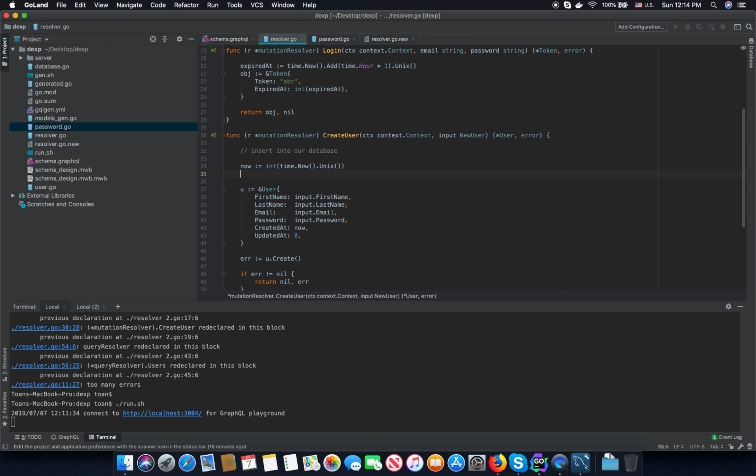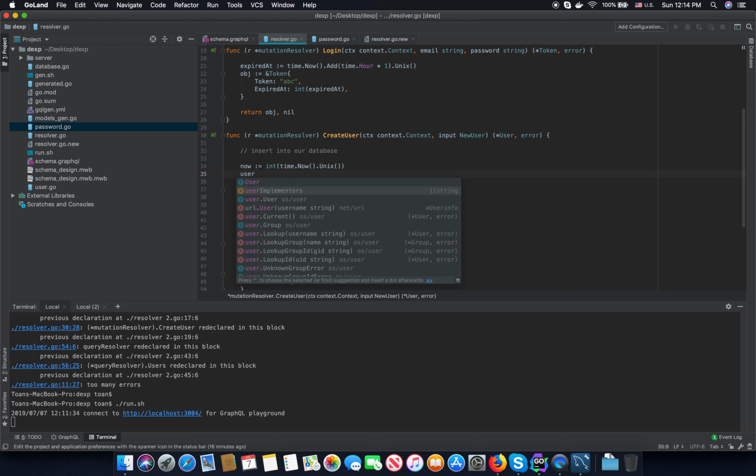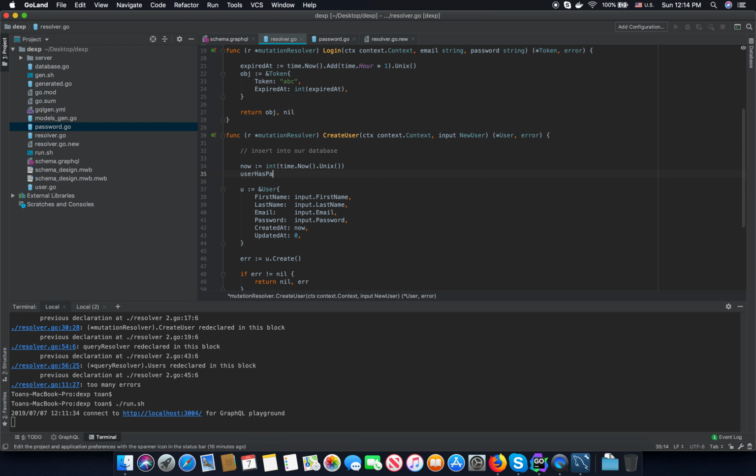So now I'm going to use hash password and errors equal hash password, and take the original password.